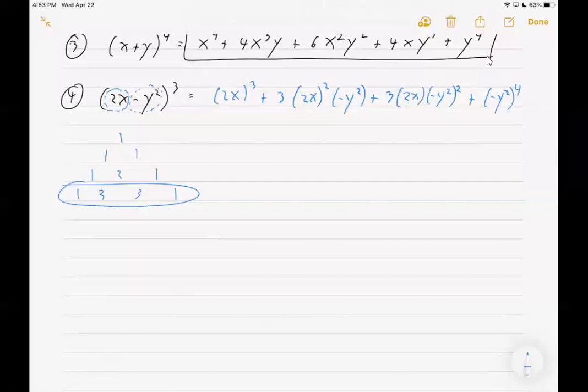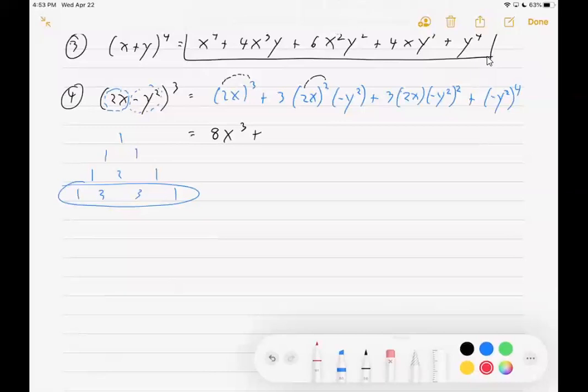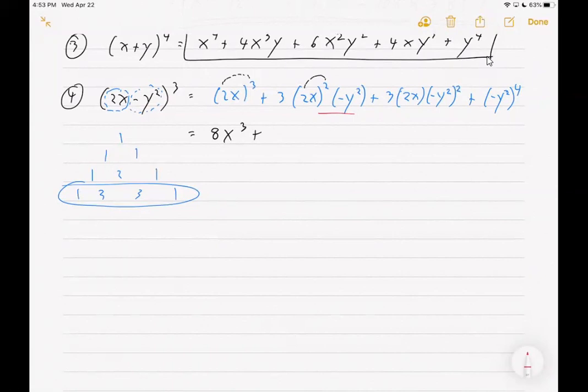So we can simplify this now. This is not in the best form. Be very careful, though, when simplifying. When you cube 2x, people often forget to cube the 2 as well as the x. So a very common mistake is to say that's 2x cubed, which it is not. It's 2x times 2x times 2x. Same thing here. Remember to square the 2 and the x, all right? And then once again, we have to look out for negative terms. This term will be negative. It's not negative y being squared. It's the negative of y squared.